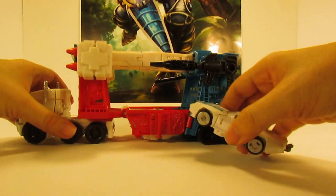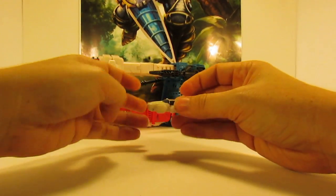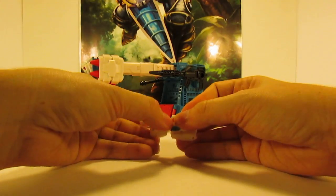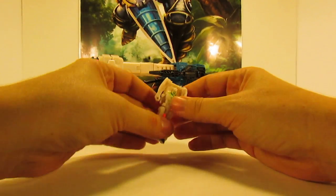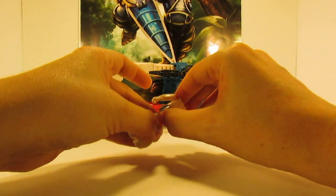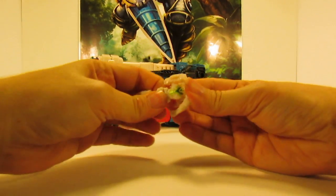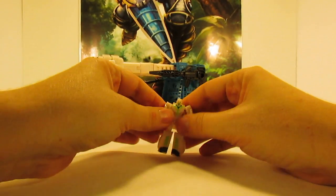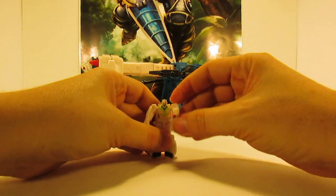And before we transform Magnus himself, let's go ahead and show off Minimus as well. There's not much to his transformation. Basically, flip the front end here on both sides, to form his feet. And his whole back section of his body. You can unpeg his arms, and flip them down like so. Mine's a little stiff because I haven't been messing with him too much. Come on now, there we go. And that's it for his transformation. Very cool though. Not much of a transformation, but he's very well articulated.